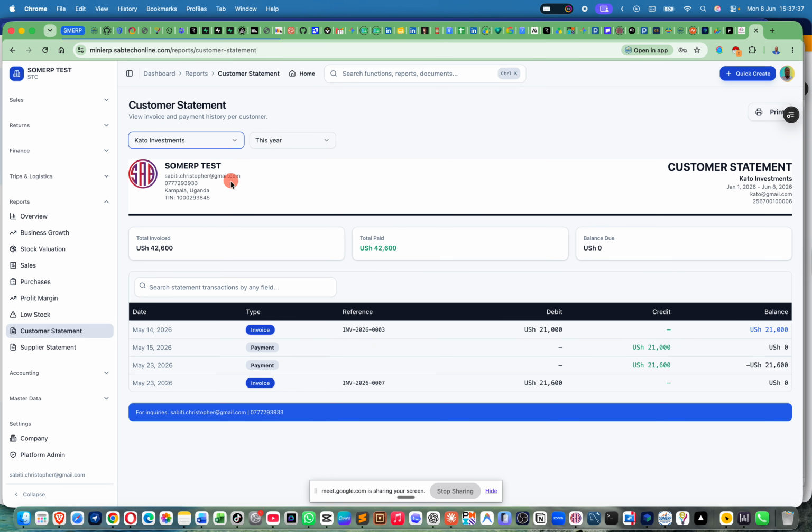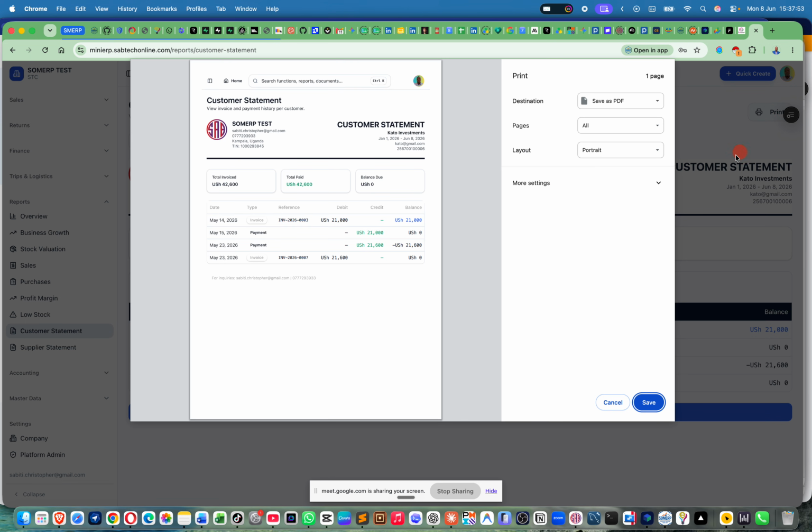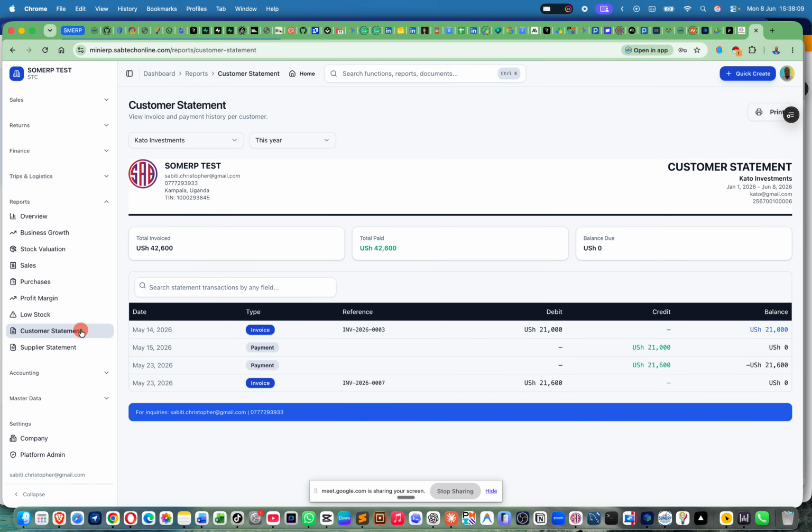And here is their ledger, right? So it will be giving you everything they have purchased with you. And in the ledger, you see the debit and credit. It means the payment came through and all that. Now this is nice. I'm able to print this statement. And the good beauty is that when you print that statement, it comes with all the details you upload for your company. I'm going to show you where you upload the details: your logo, your name, your email, your phone number, your TIN number, name them. So that is customer statement.